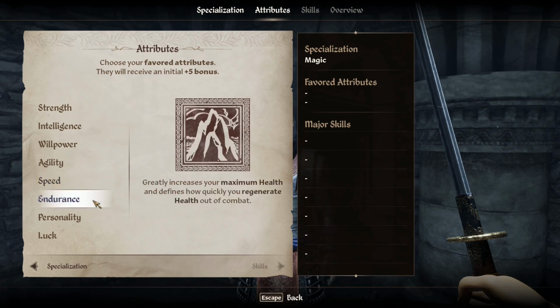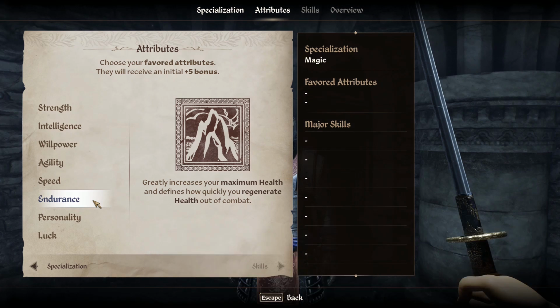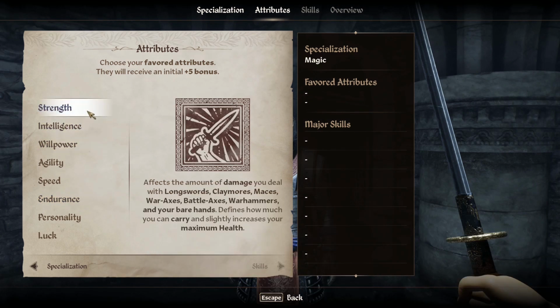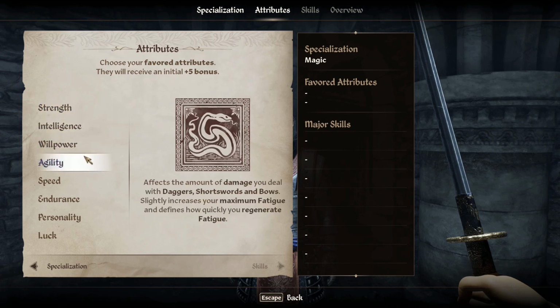It doesn't matter which role you're gonna play, be it thief, mage, or warrior. All of them will need endurance. All of them will need health points. And depending on other stats, for warrior choose strength, for mage choose intelligence, and for thief choose agility.